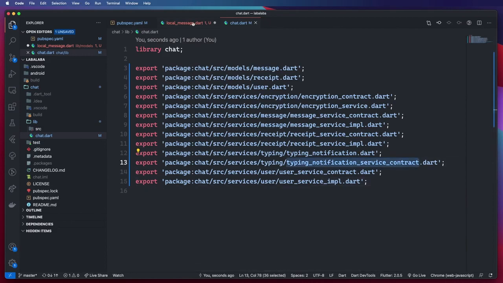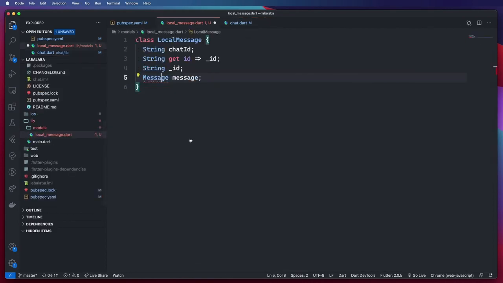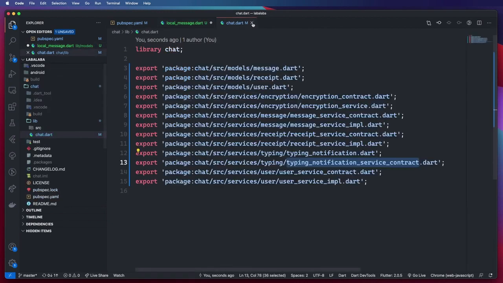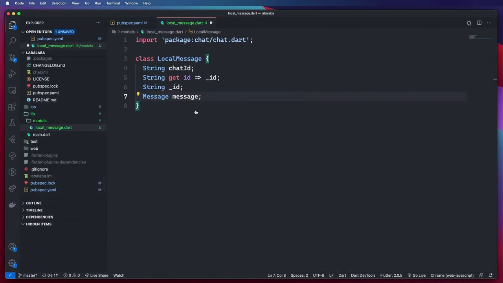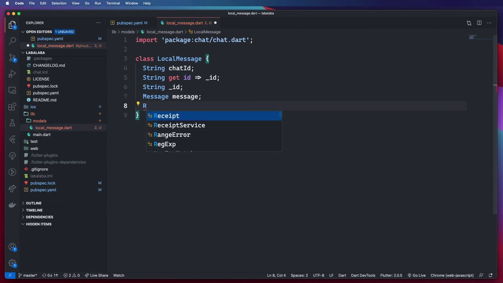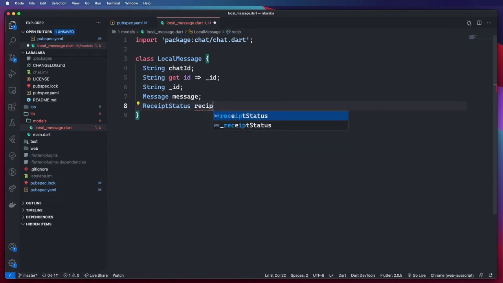So now, if we go back to our local message, we should be able to import that from the chat module, which is good. So now we have that. We'll go ahead and create also inside of our local message the receipt status of that message, and I'm just going to call it receipt.